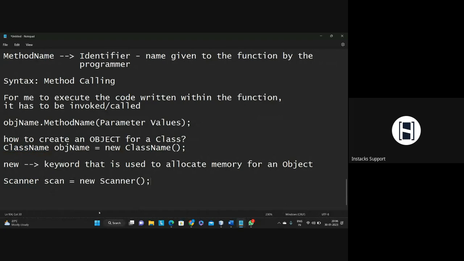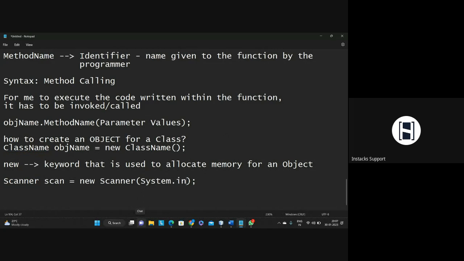Inside the Scanner parenthesis, you have to mention from where we are going to read the input. We are going to read the input from the standard input device. So System dot in. For using the output function println, how are you writing?